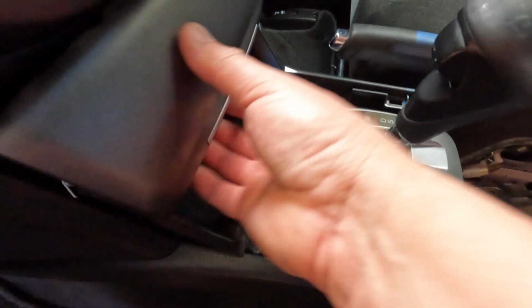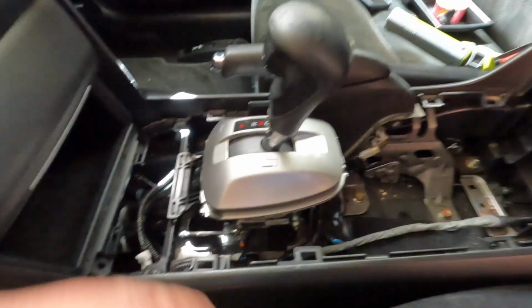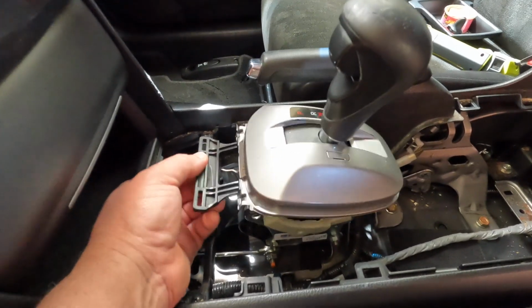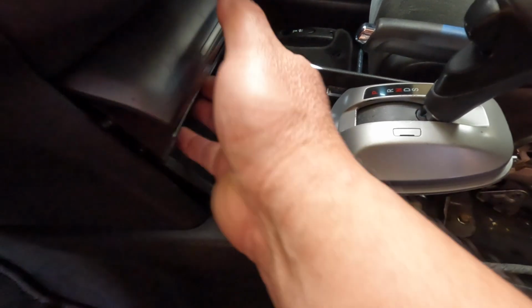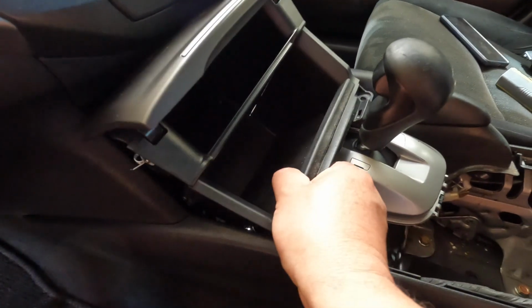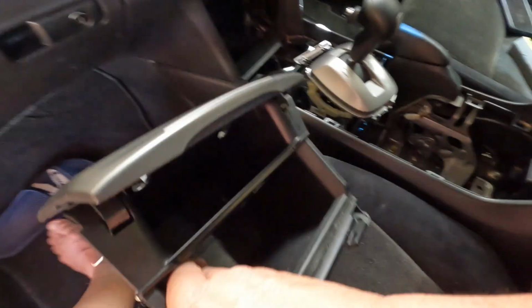Now we're just gonna have to take this off. I can basically just remove the whole thing like that quickly, but I will end up scratching this. What I found is that if you do that, see, there you go. Ooh, easy. At least now it's loose. We can push it up a little bit, and then that will help me to take this part out, I guess. Well, with a little bit of force, it ended up coming off. There you go, it's off now.